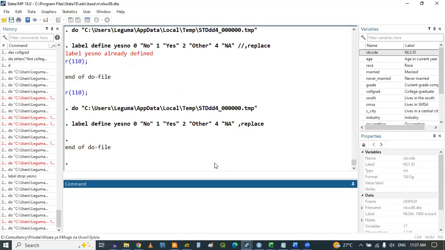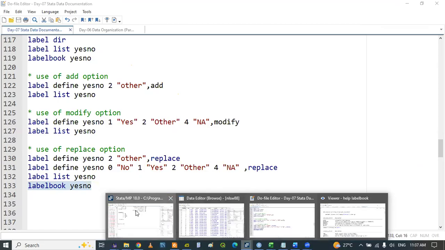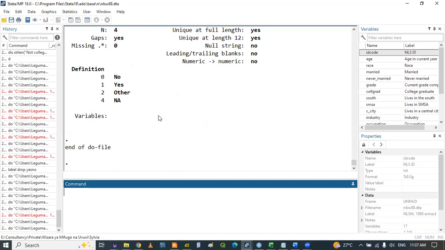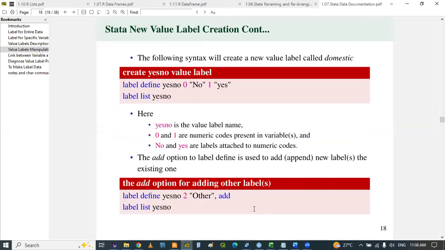Okay, so now another thing. If I do label book here, in variables you see it is plain, which means this yes, no label is currently not mapped to any variable. It is not attached to any variable. Creating a label is something separate from variable names. Number 1, you create a label name, which will accommodate all labels for codes. But after that, do not rush here to see what the changes are, because what you see here are columns associated with variable names. If you want to see your labels, you must attach them now. Here, the relationship between variable name and label name will become visible. So you want to attach a label and a variable.